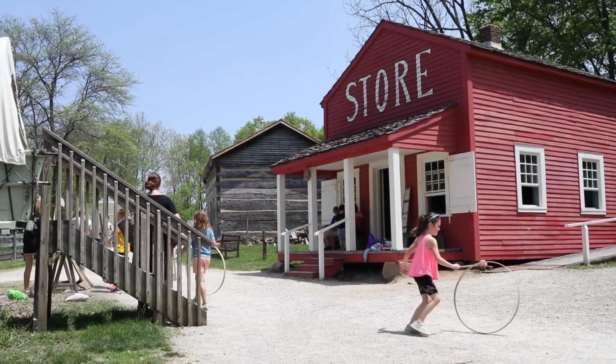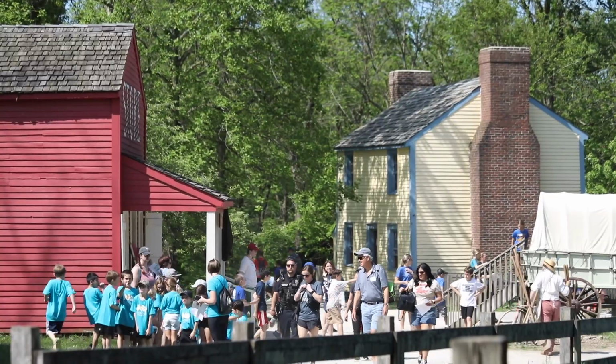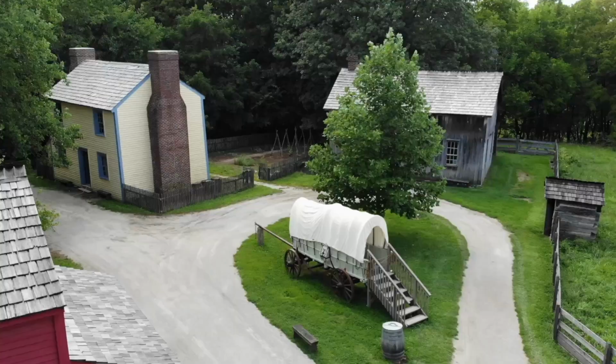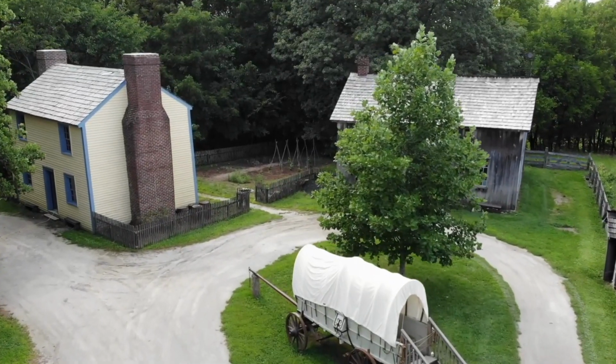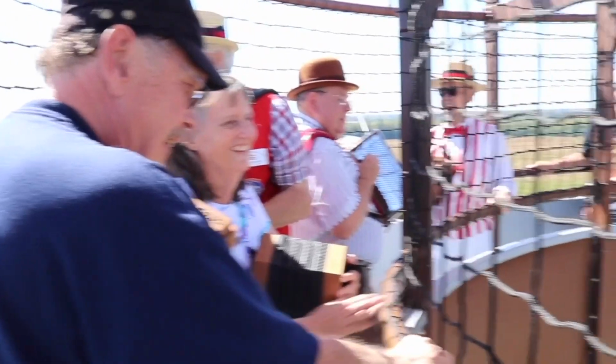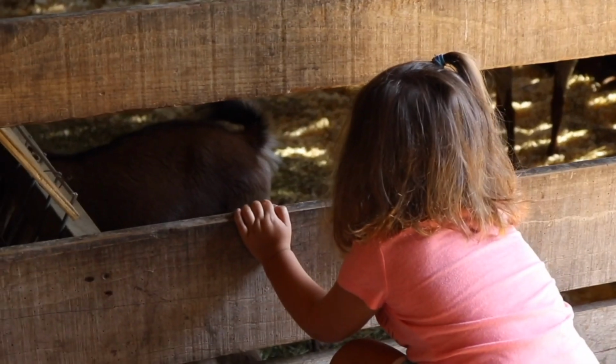One of the biggest parts of this experience are the historic structures that are preserved within the 1816 Lenape Indian Camp, 1836 Prairie Town, and 1863 Civil War journey. It is with the kindness of those who strive to keep history present that they've donated these historic homes to our museum.